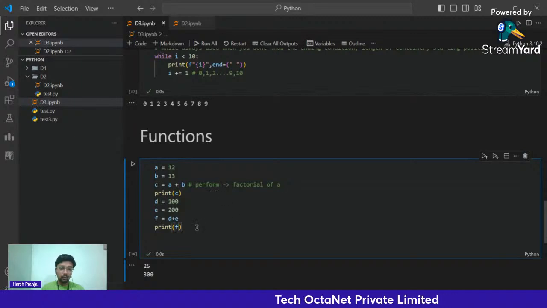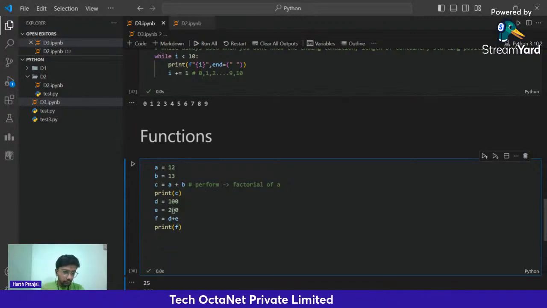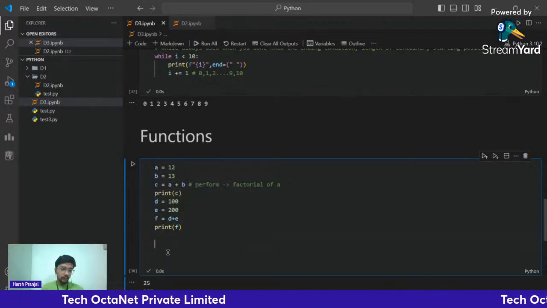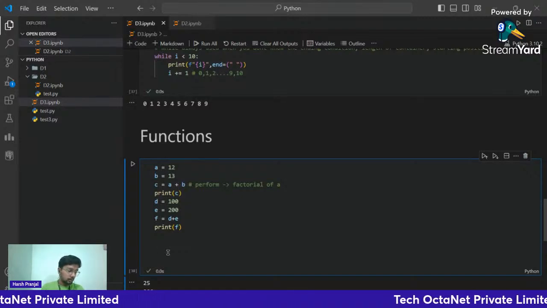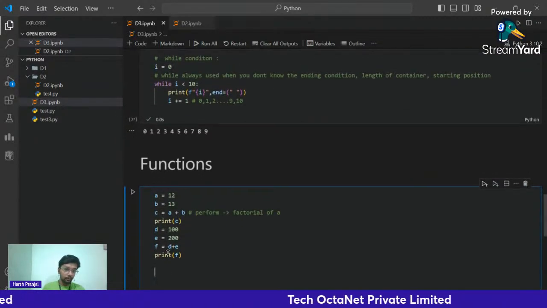Okay, so what we will do, suppose we have numbers a, b and e. For a factorial, see, this is a good example of using a while loop.